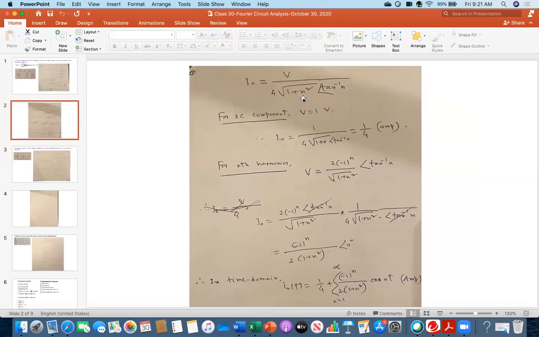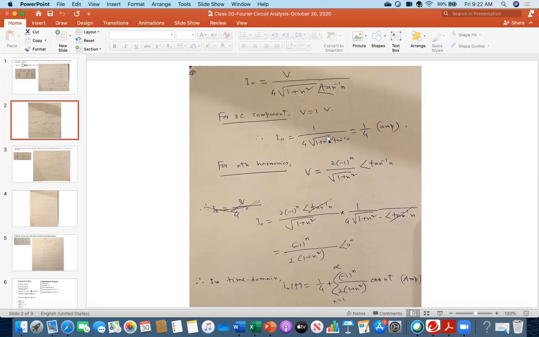When there is frequency, n equals 1 means the fundamental frequency, 60 Hertz. n equals 2 means the frequency is 120 Hertz, 60 multiplied by 2. So because I am considering DC, whatever the voltage is, V is one, but n is 0. So this means that you see, I am doing this for the DC component, I naught for n equals 0, just V over 4, root over 1, angle tan inverse 0. So therefore, what I am getting, simply it is 1 over 4.